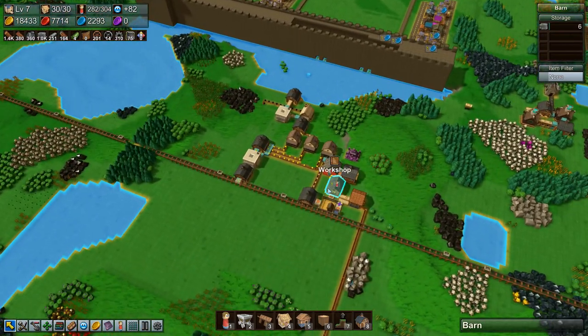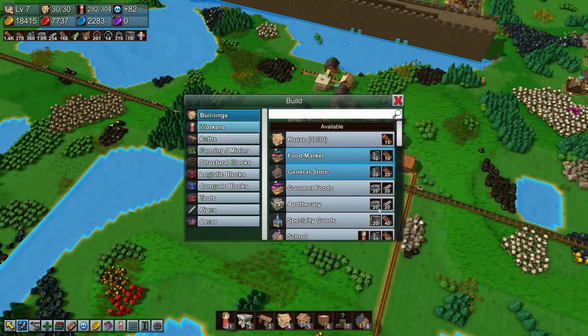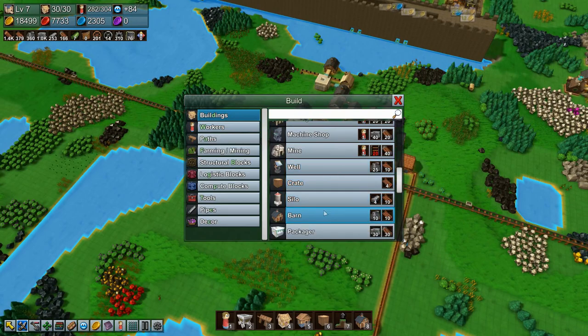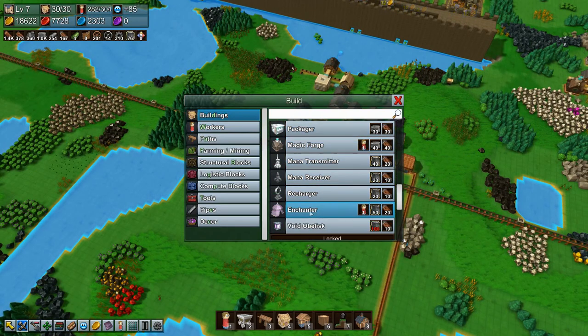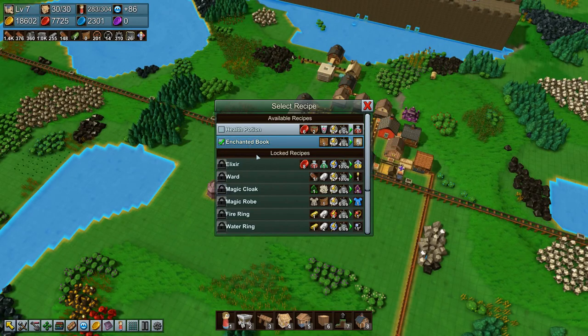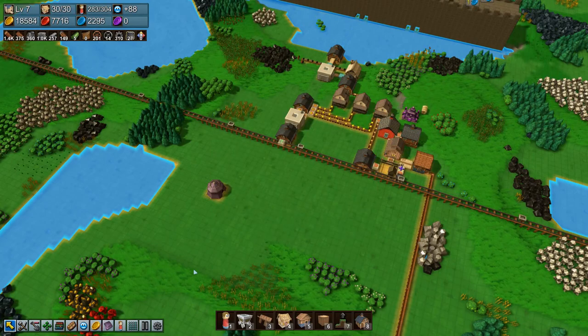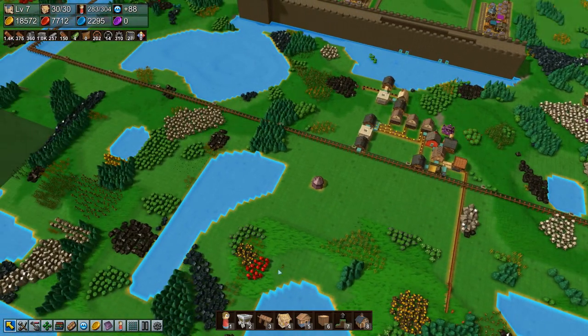Okay. So, enchanted books. How do we make those? We need an enchanter. Let's just plonk one down if we can. An enchanter. And you need to make enchanted books. So you need books and mana power for that.